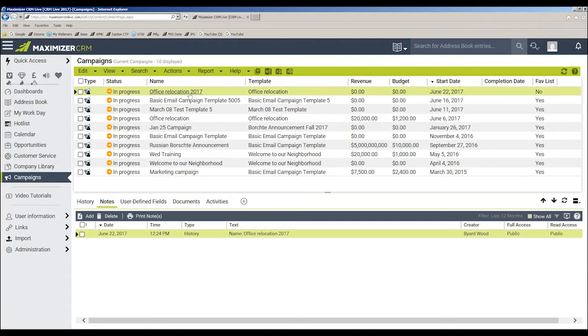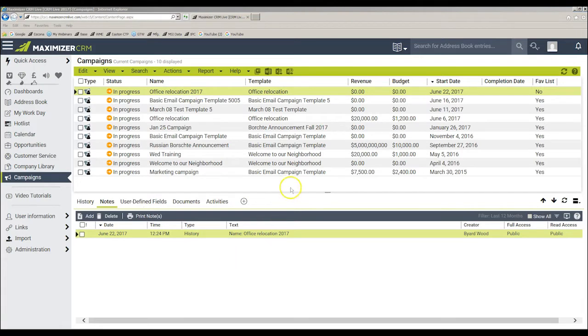Remember that in this case I have selected a bona fide campaign template and given my campaign a unique name, so Maximizer assumes that I am good to go as is. Just a heads up, by the way, sometimes when you click Finish, which we had on the previous screen, it will appear as if the program is not doing anything, and if you lose patience like I usually do and click Finish a second time, you'll be told that a campaign with that name already exists. Not to worry. If that happens, just log out and log back in, and you'll find your newly named campaign in the list where it belongs.